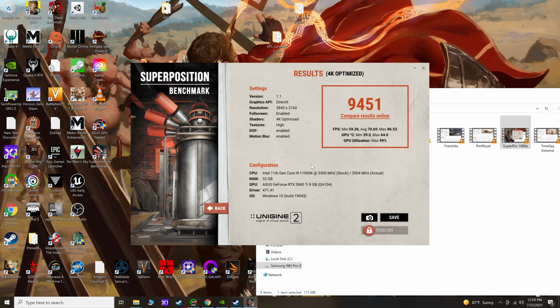This is a bit more GPU bound, of course, than the 1080p version, which is more CPU bound, so it makes sense that the card would get a little bit more heat than it did on the previous test. But I think, honestly, just give it enough time, it'll probably hit closer to high 60s anyway, if you really played on it for a while. But pretty good cooling. Like I say, the idle temps aren't amazing, but the max temperatures are quite good.